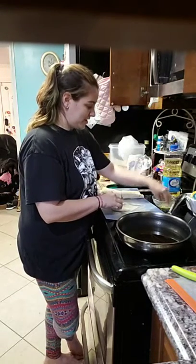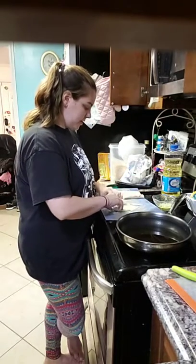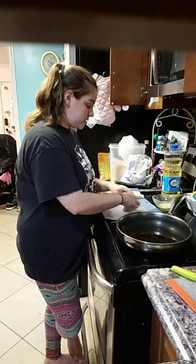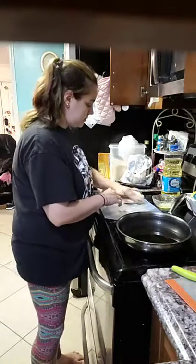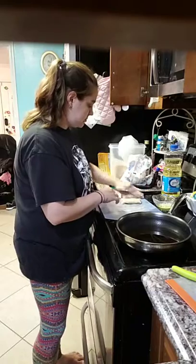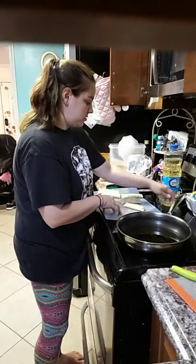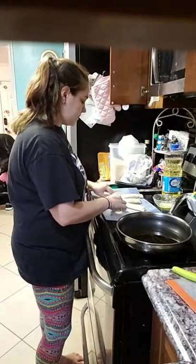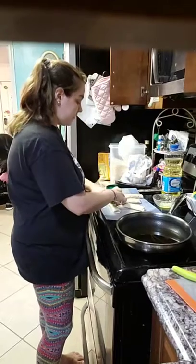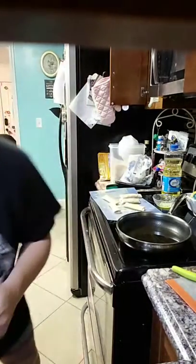I like playing with the egg yolk. It's kind of cool. Alright. You have to make sure your hands are super clean and super dry when you do this, too. I'm just going to wipe an egg wash on top. You don't have to, but I'm going to because I want to get rid of the egg, and I think it gives it a good browning color and flavor. Okay, I'm going to clean my hands real quick.